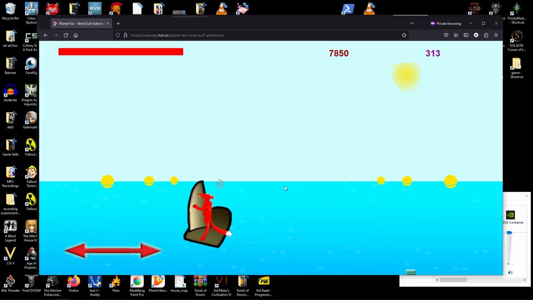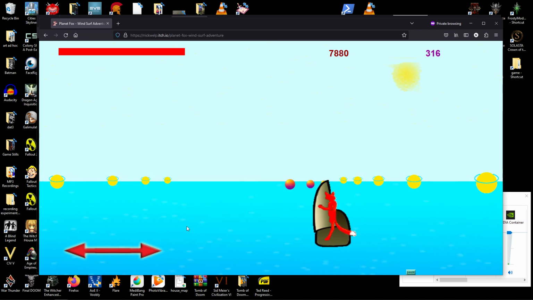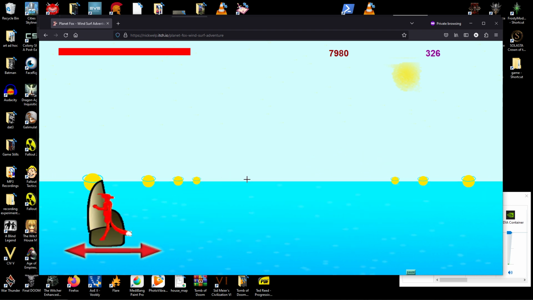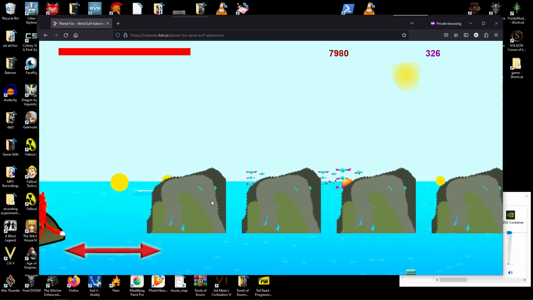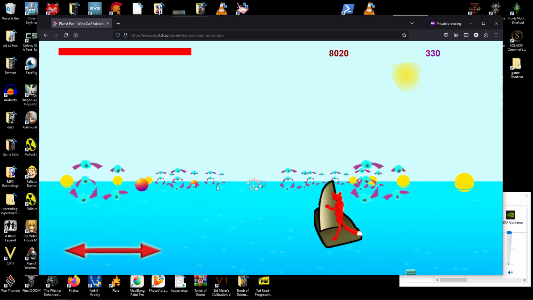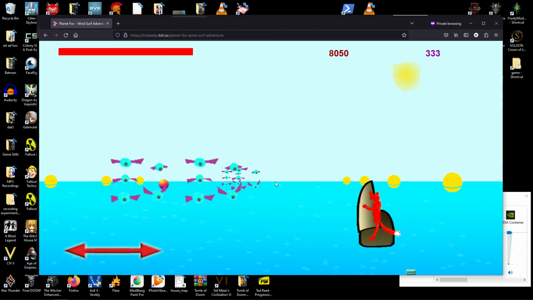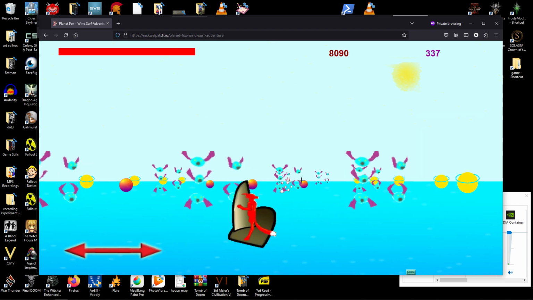Jump. Not sure what's up with that. Oh, which gaff is right? I think this one. Well, you're going to want to get a lot of marbles because you'll get a little extra health for each marble. And there might be some areas where you can't escape without getting hurt.